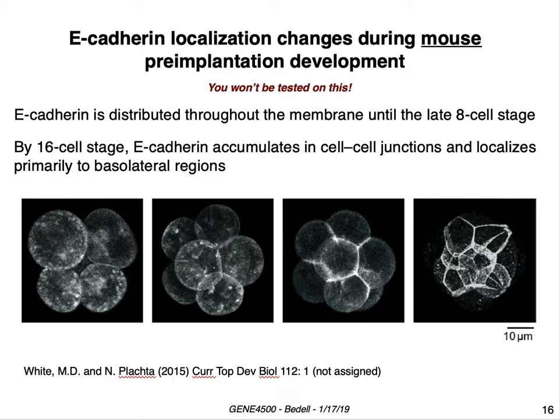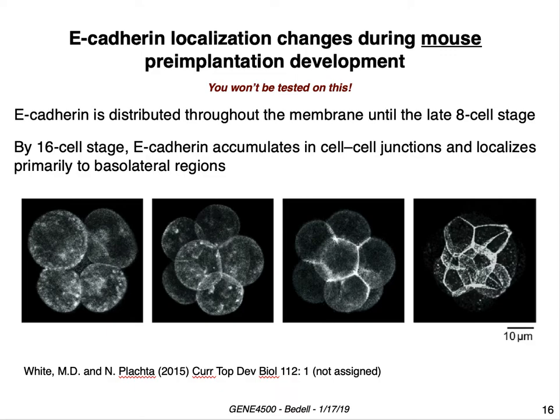It goes through a very dramatic change in localization. At this stage and this stage, it's essentially all over the cell, in the cytoplasm of the cell. At this stage, see, this is where those junctions are forming. But also, we'll see it more, and it's more pronounced here. These are the outside cells. Can't see a real one here, but they would be inside cells here. These tight connections between adjacent cells here and here are taking place in the cells that will become only the outer cells.